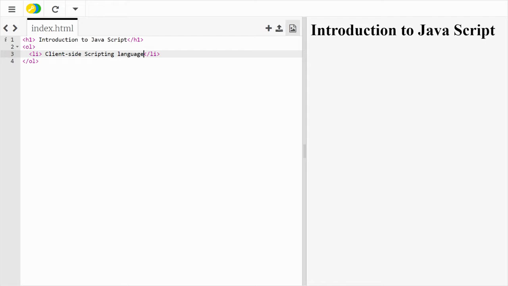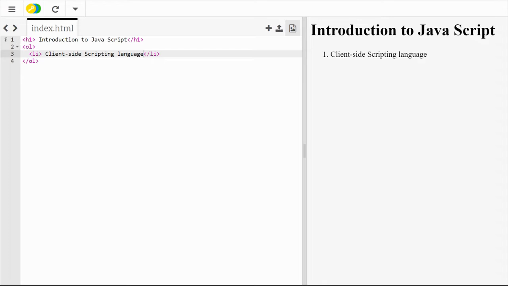So what do you mean by client side scripting language? That you should understand. See, client side scripting language refers to scripts that run within your web browser. So, always you'll execute your HTML code in your web browser. But HTML is basically a static markup language where you cannot interact with anything using HTML. If you want to add some interactivity and dynamic effects to the web page by manipulating the content that is written from a server, then you should obviously use JavaScript.